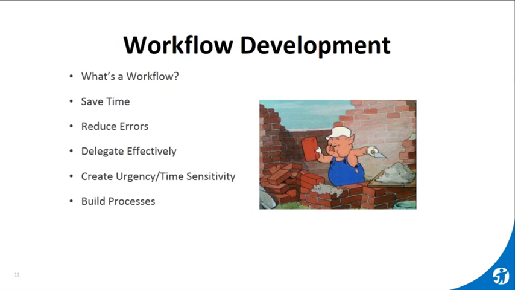So workflows, pretty simple to understand what they are. They'll save you time. They'll reduce errors. And one thing I should mention here is I think a lot of people have read this book, but I'll just talk about it briefly. There's a book out there that was written probably like 20 years ago called the Checklist Manifesto. And essentially what it covers is the fact that even for professionals, simple checklists reduce potentially major errors.